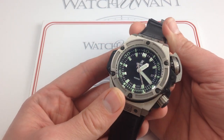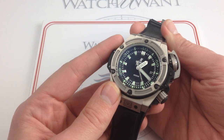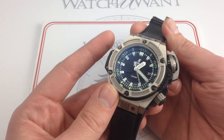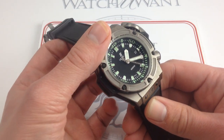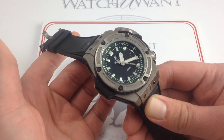Now, it's definitely more watch than anyone needs, and it's definitely more tool watch than anyone needs. Realistically, the kind of whales who would wear this thing in Monaco are going to be found in the casino in Monte Carlo, not offshore in the water. But it's a remarkable dream and a vision of technical excess as only Hublot can execute it.